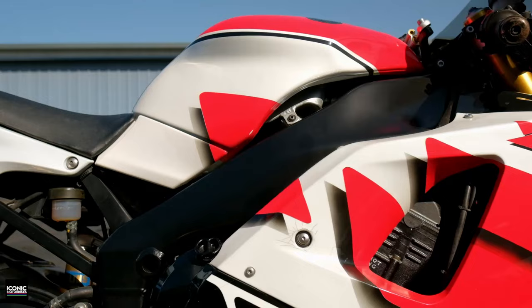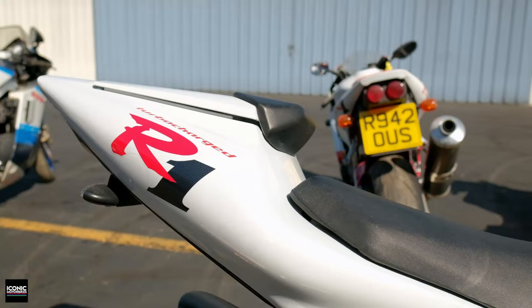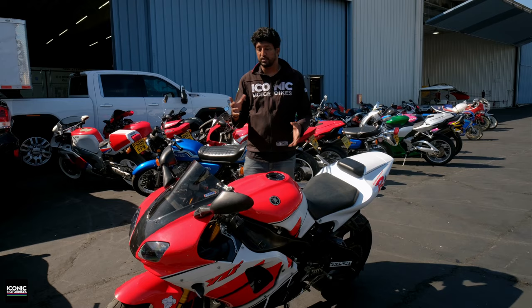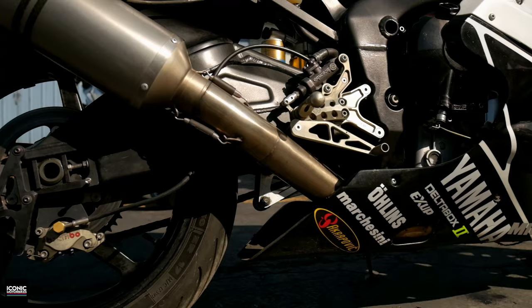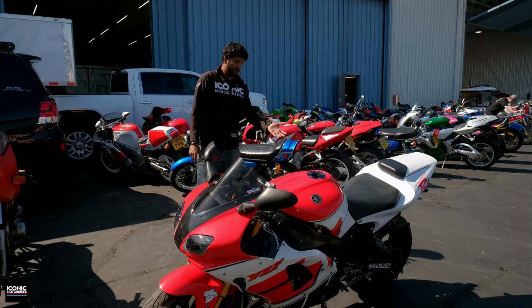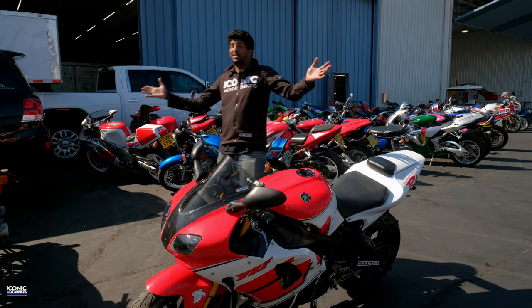On the flip side of the performance scale, right next to the Benelli — if you look at it from the front it sure looks like a Yamaha R7, but it's aftermarket bodywork, and all you really need to know can be summarized right here: turbocharged R1. The turbo itself is behind the headers. This bike might already be pre-sold, but we'll do a future video once we've had a chance to go through it. Just looking at the components: Öhlins suspension, AP six-piston calipers up front, narrow-band rotors, a floating rotor in the back with a Brembo caliper, and Akrapovič exhaust. This thing is really, really cool and it's probably going to satisfy even the craziest speed demons out there.